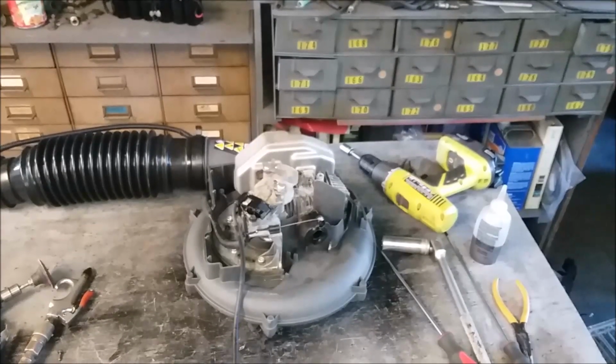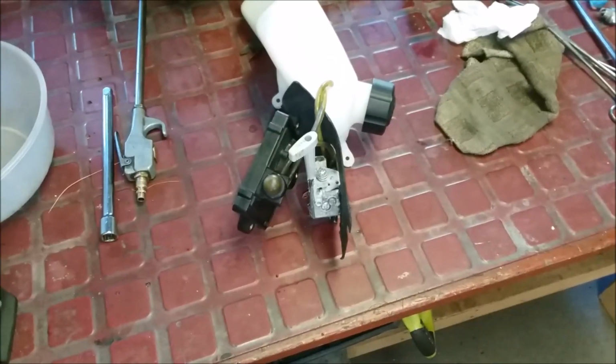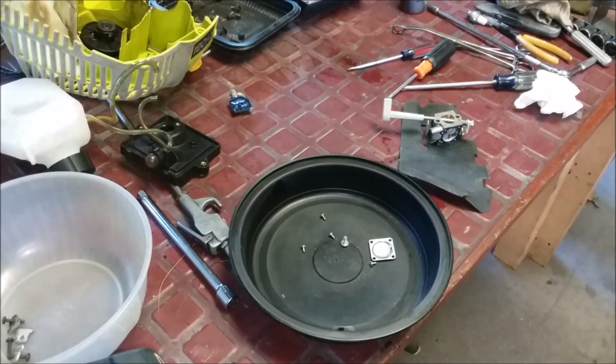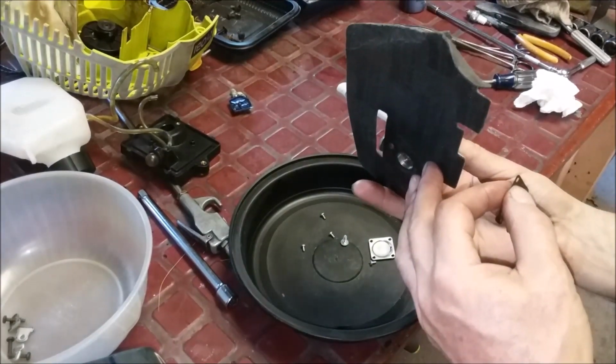Just a quick look with the carb off, and now let's go take a look at the carb so we see it. Let's pull the carb apart now. All right, it's not bad. Okay, it's pretty clean inside. We're still going to take a few more things off.